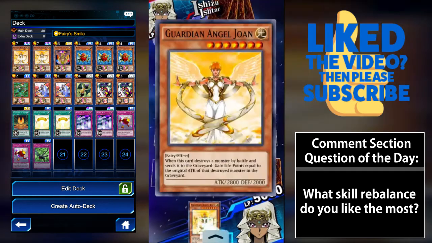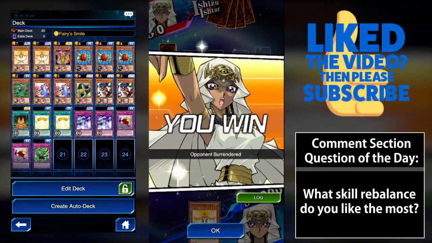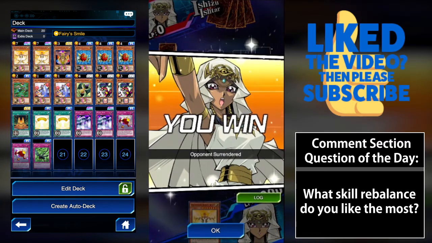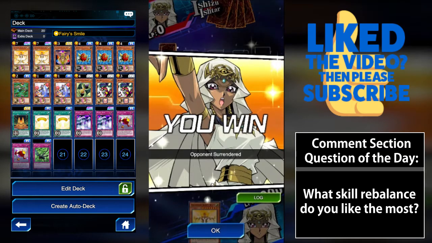But I do have my Guardian Angel in my hand, and I plan on sacrificing it in case I need to. But the thing is, he surrenders again. So we're 2 for 2 on surrenders, and I really hope our luck turns around in duel number 3. And I'll see you guys there.